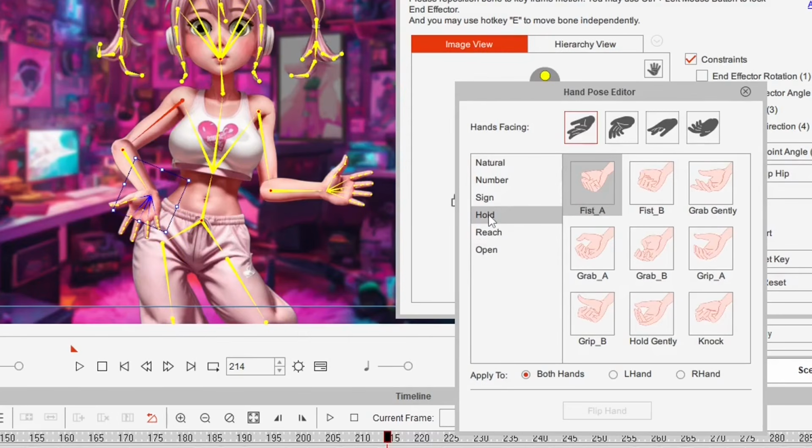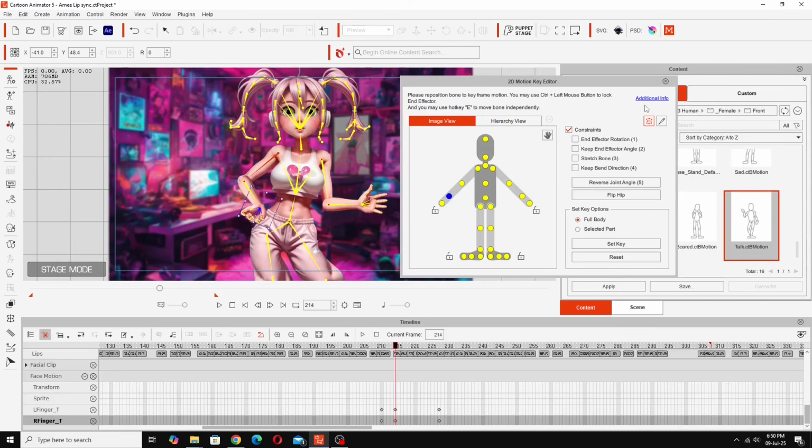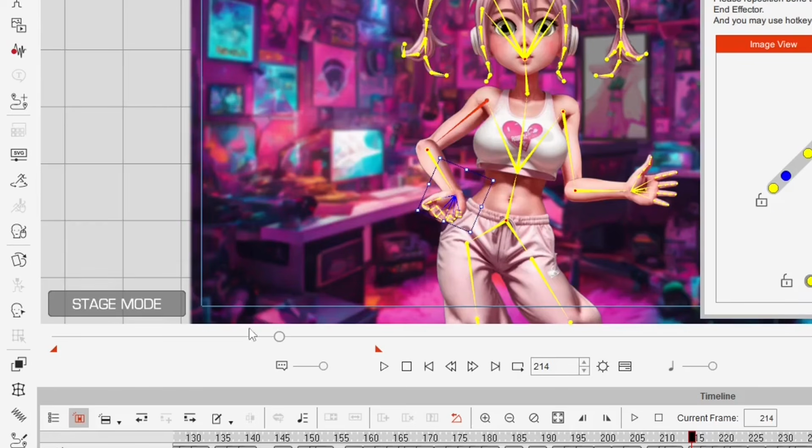So we can go into the hold position, click that. I'm just going to undo that because it's done both hands. I just want the right hand, so click the right hand and do that, and that kind of looks okay. It's not brilliant considering this character only has front-facing hands. We could further try to remedy it by layering that hand behind her hip so that we don't see as much of it using the layer editor.